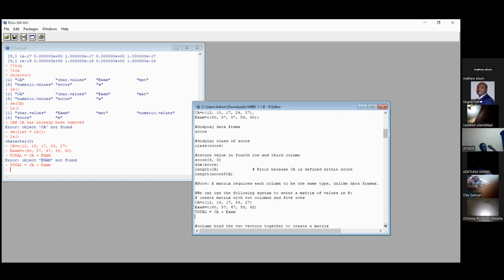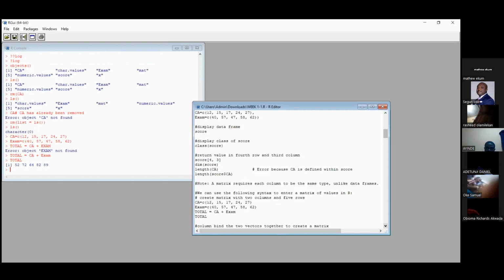If I want to now see the values of the total, it's dangerous to type, just copy and paste so that you do not type something else. If you do this, it will print out the values of the total.